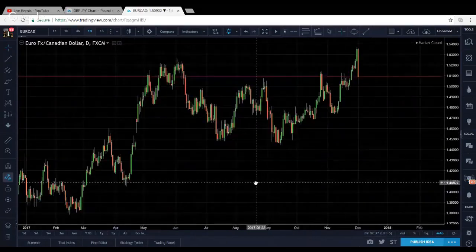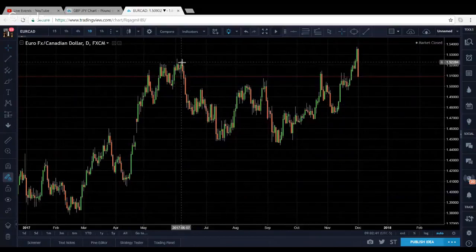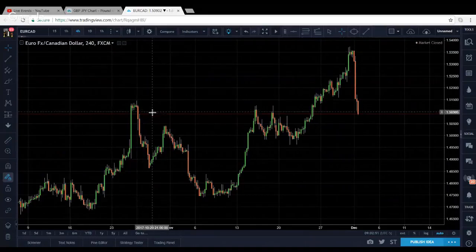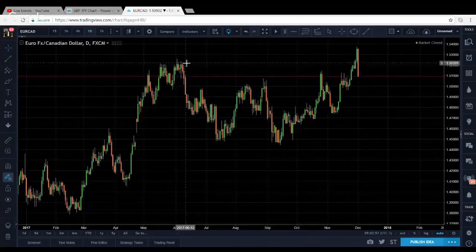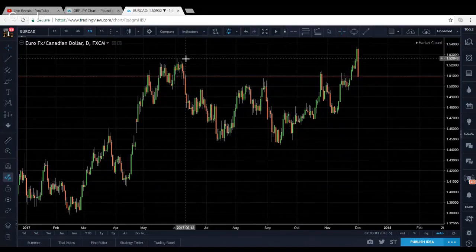All right, whenever you're looking for supply and demand, you're looking for strong bullish or bearish engulfing candlesticks. So if I'm trading off the daily, and you can really find them on your daily, your weekly, even 4-hour time frame, right? You can find them on all time frames, but they're best to find on the higher ones because they produce more pips, right? The name of the game is to get more pips. The more pips you get, the more money you'll make, right? So what you're looking for is a bearish or bullish engulfing candlestick.